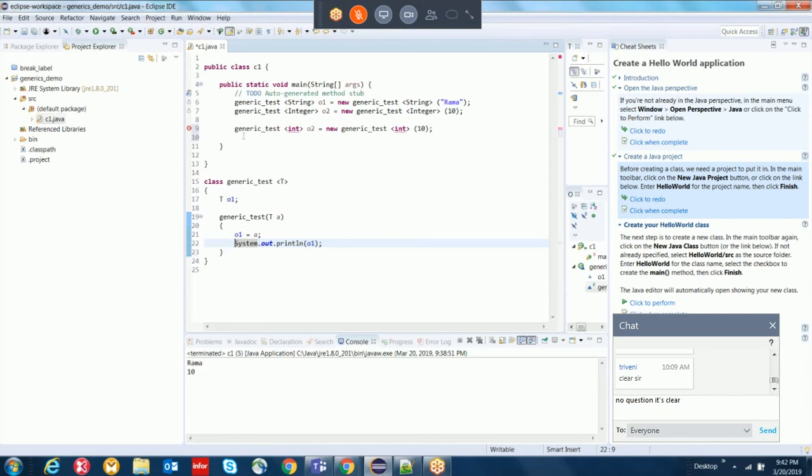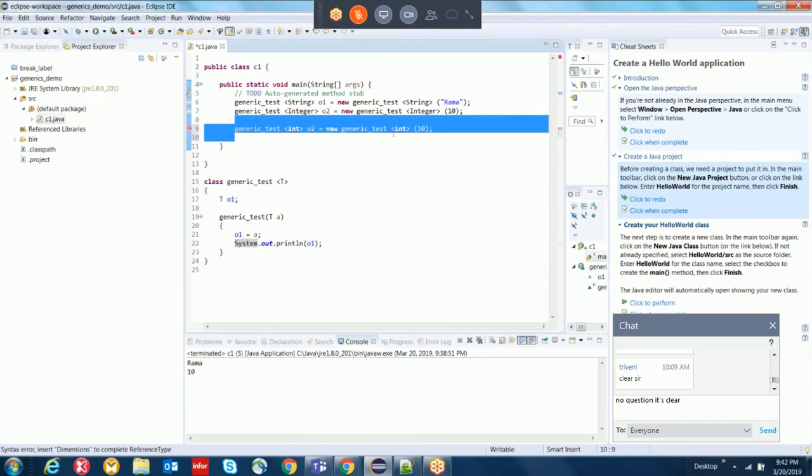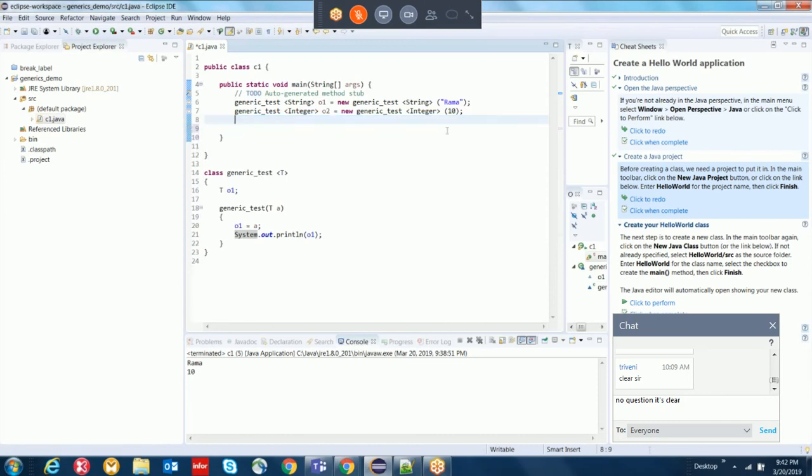So what are the examples of a generic class from the Java API? There is something called ArrayList. Regularly, arrays mean we have integer array, character array, float array, double array. We need to mention the data type. But ArrayList is a generic class. You can get the array functionality by just passing the data type. Let us see how we can do that. The same example.